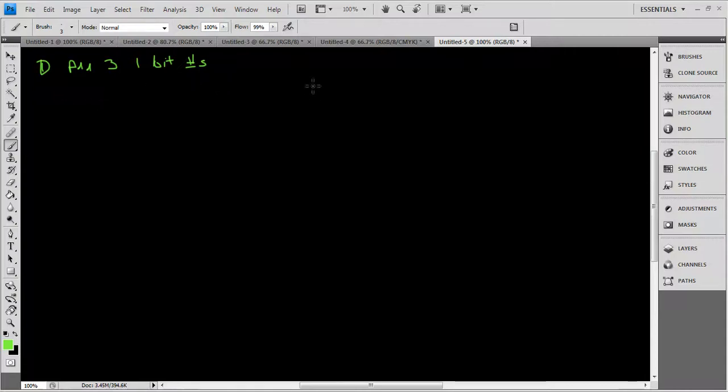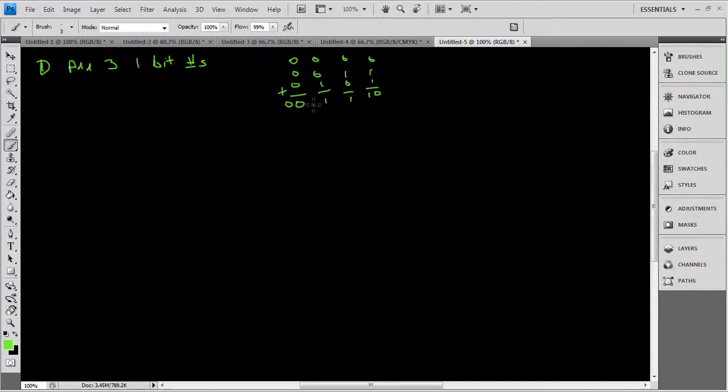So let's teach the computer. Let me remind you, what does it mean by 3 1-bit numbers? That means now we have 3 numbers. So now we have 0 plus 0 plus 0. We have 0 plus 0 plus 1. We have 0 plus 1 plus 0. We have 0 plus 1 plus 1. That's now a 1 0, or a 2.